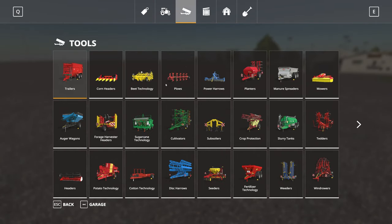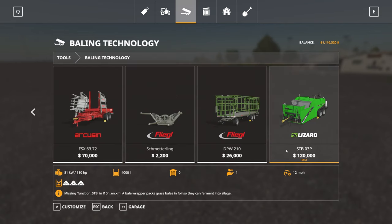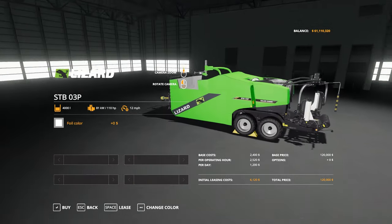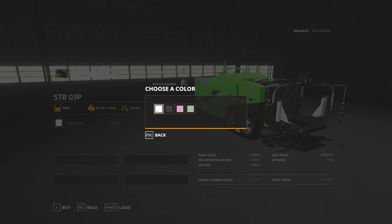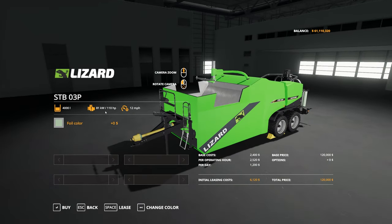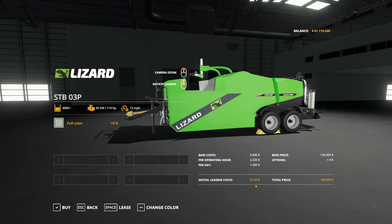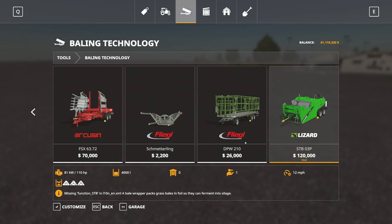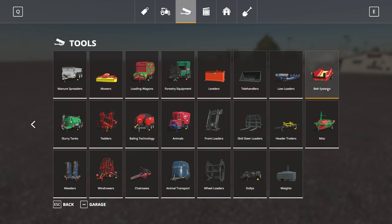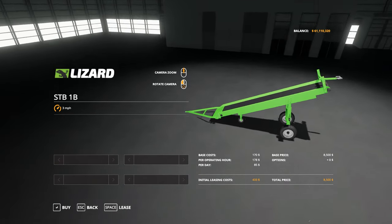Let's go to tools and then balers. We have the STB 03P, $120,000. You can see right here it says 110 horsepower. We have the choice of foil wrap, white, brown, pink, or green. And that is about it. Once again, it says 110 horsepower here. On the website, it says 120. $120,000, $6,120 to lease. And then the belt is over here under belt systems. The STB-1B, $8,500. No configuration options on that.